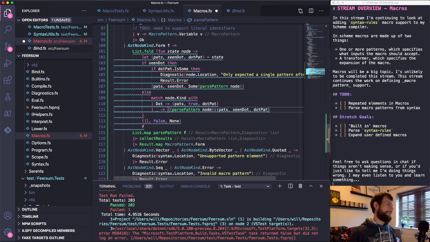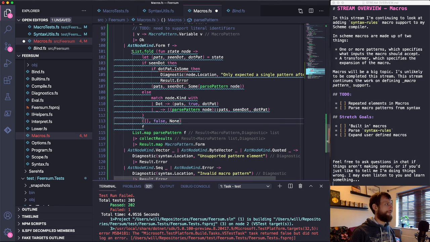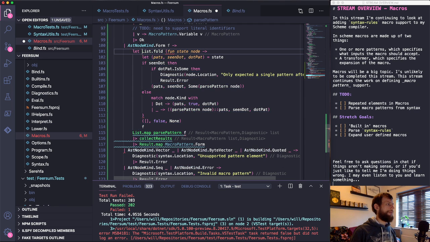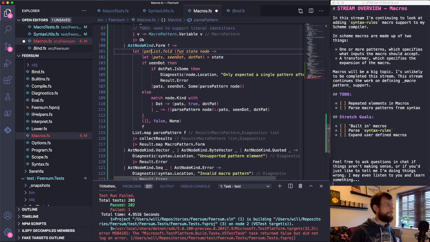What are you upset about? It's upset because we don't do anything with the value yet, so that needs to be let patterns, Seen.dot pat.